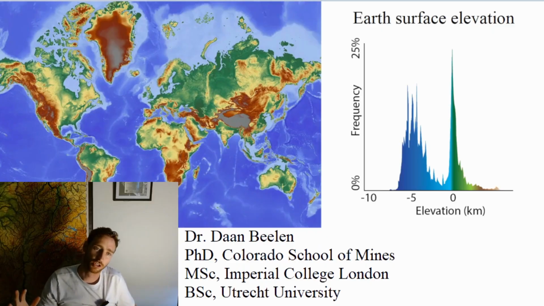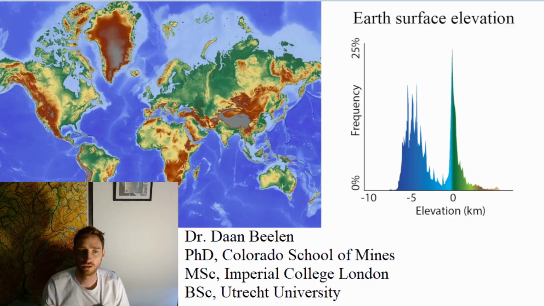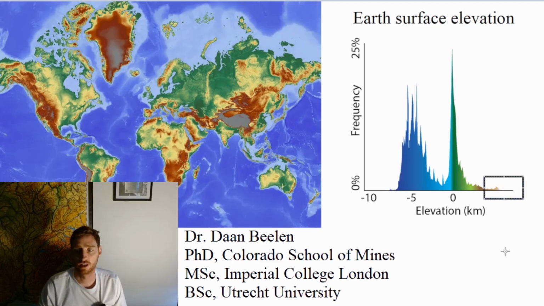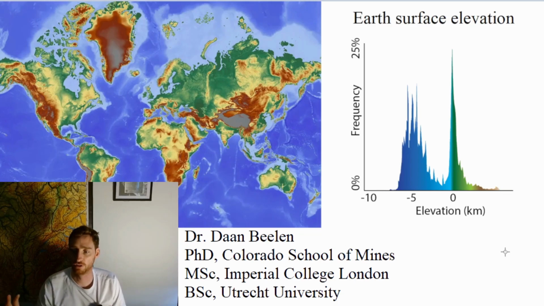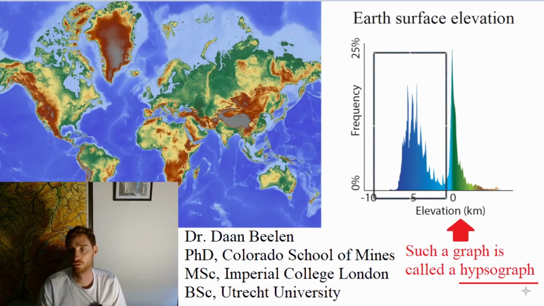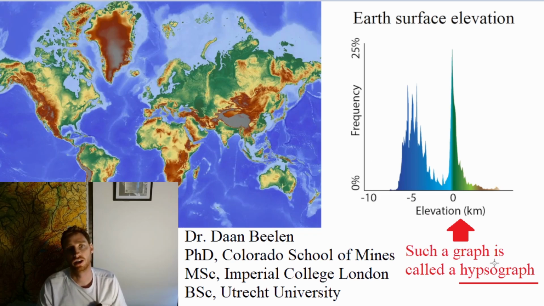So what this graph shows is the distribution of Earth's surface elevation. These very high elevations, plus 5 kilometers above sea level, are quite rare, so they are uncommon, because they are only present in these mountain areas, which are only a very small proportion of the entire surface of the Earth. By far the biggest distribution is this blob over here, which shows all these very low surface elevation data points. And obviously that reflects the oceans, right?